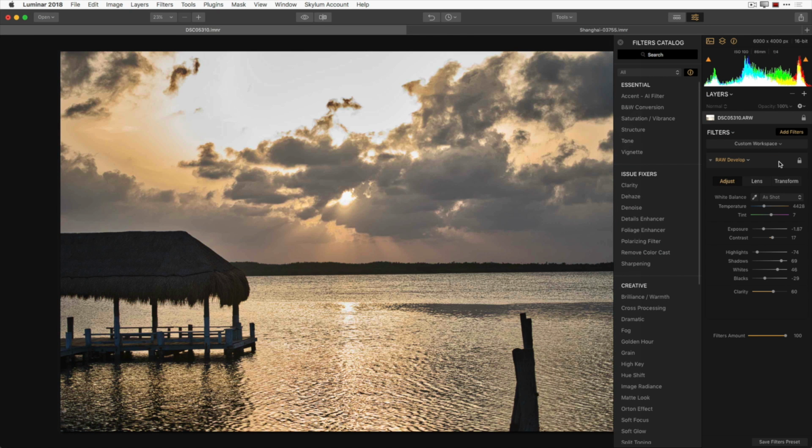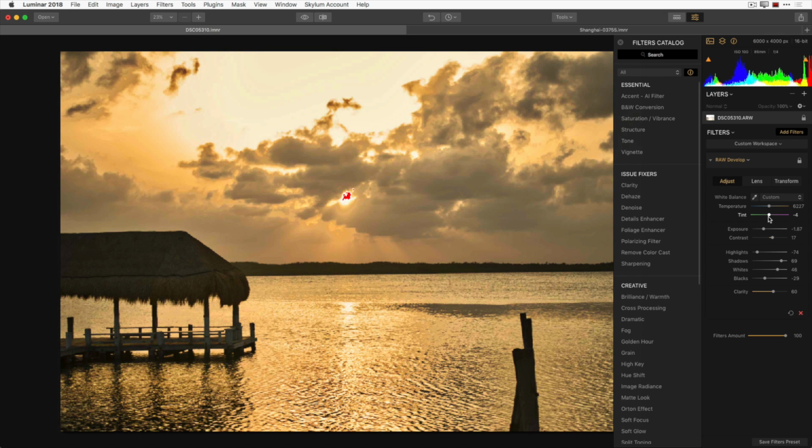Let's go back to as shot and actually work with the sliders to redevelop the color temperature of this image. Now, I remember it being a lot more golden, so I'm going to go ahead and move the temperature slider to the right and bring out that golden value. And I can go ahead, if I want to, try maybe adding a little bit of red to the image. And if I add too much, it does look artificial. And of course, if I went the other way to green, it just looks horrible.